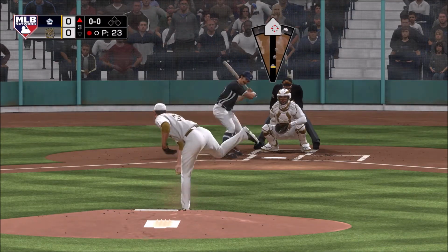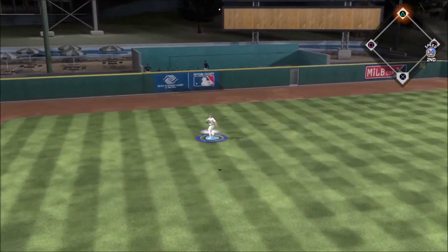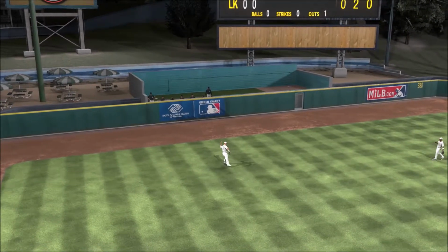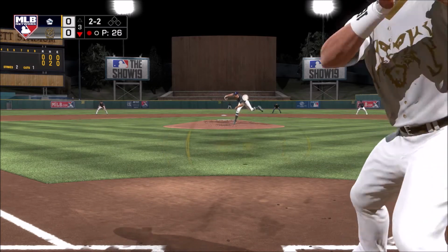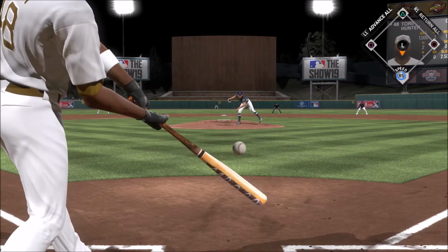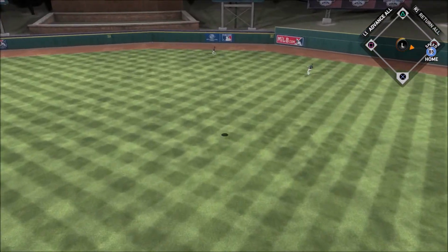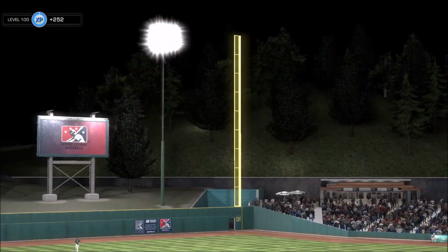And then we're going to show you guys Jim Edmonds making a defensive play, even though I stopped the stick. That was my fault personally, and if he would have made an error, that would have been on me, but thankfully he has good reaction and was able to just get right back up and go after it. Now 2-2 count, slider, I was a little bit in front of it. I thought it was a slider and I thought I had dropped the PCI, but apparently I didn't drop it enough. And Torii Hunter, he got, I believe, a low and outside fastball. Thought we squared it up, but didn't get enough of it to actually hit it out.